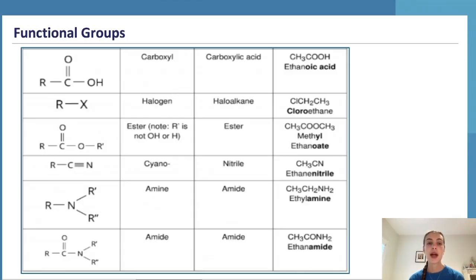The next one we can look at is halogen groups, which can be put onto an alkane chain to make what's known as a haloalkane. A haloalkane is quite a simple molecule. It's just the exact same as your general alkane molecule, except one of the hydrogens from the alkane chain has been replaced by a halogen. So any of the halogens from the periodic table, and common ones are generally chlorine and bromine.